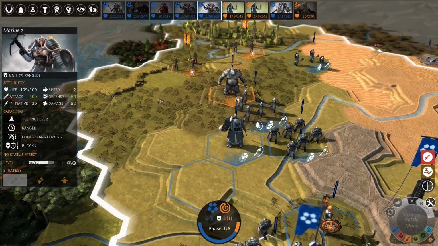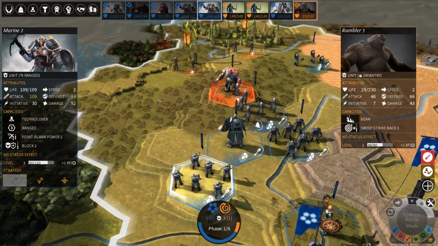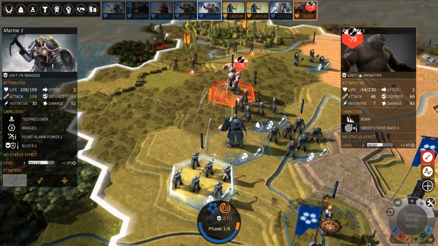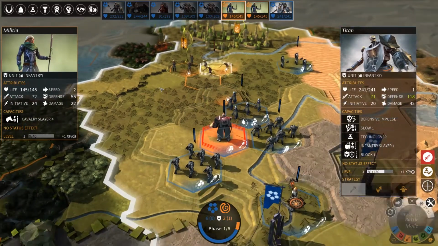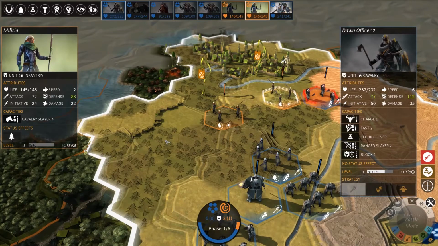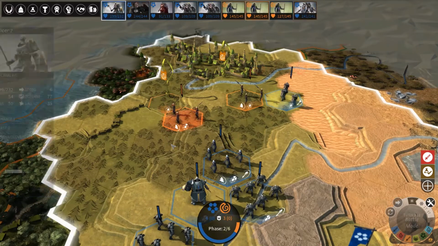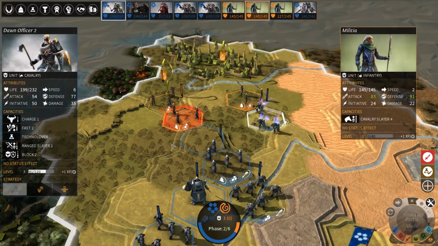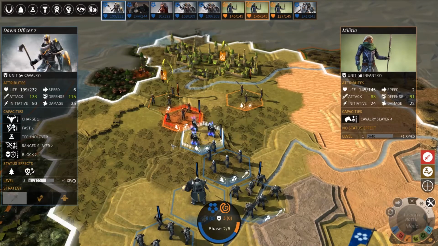Wasn't quite enough to finish it off, but the other Marines get to take a shot as well. Hopefully they're just going to finish off the rumbler. Okay, very good. Now their militia get to move forwards. So if we actually kill off the militia, it's going to leave the city relatively poorly defended at this point. Militia does a fair bit of damage to my guys there. Titan didn't do anything, which is surprising.